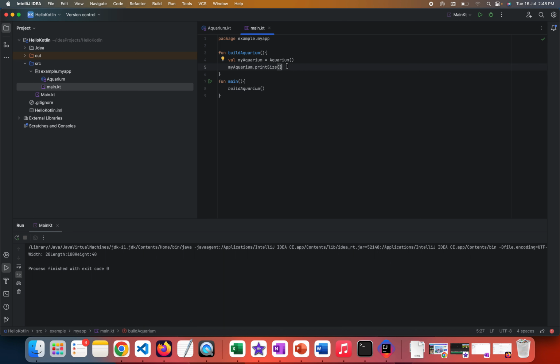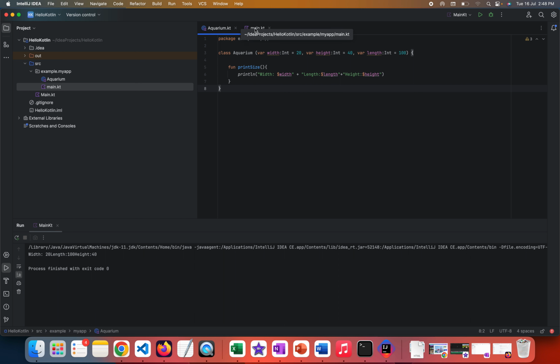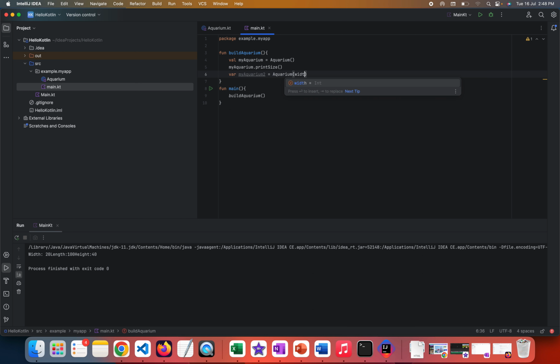Now let me create one more object, var myAquarium2 equal to Aquarium, and now I'm giving width equals, by default the value is 20, now let me give 80. I have given the width and I'm not giving other values, so it takes the default values.